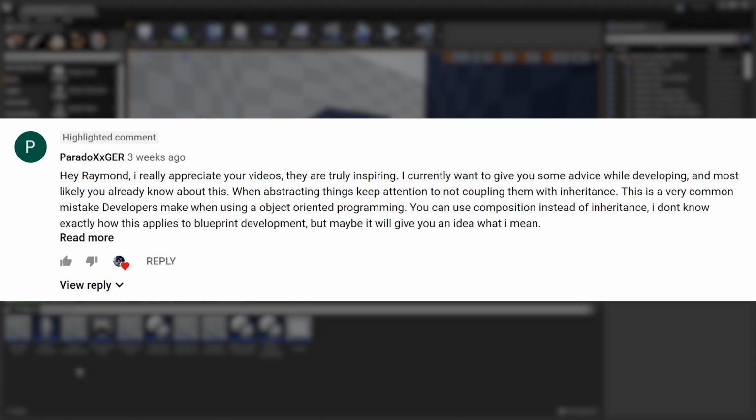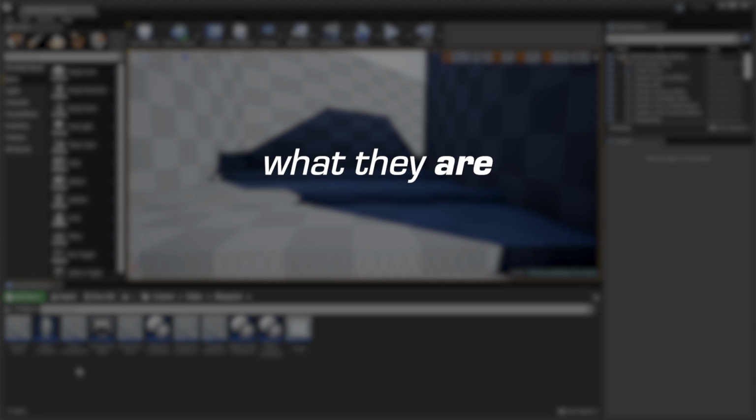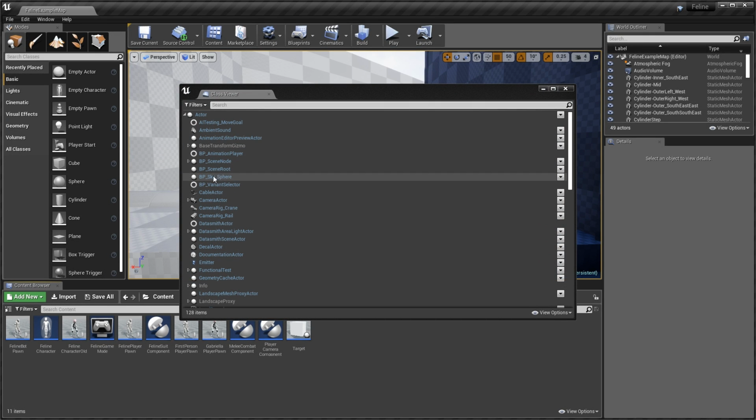I'll link some videos below if you want to learn more about it, but the basic gist of it is that instead of defining objects by what they are, like inheritance, you want to define your objects by what they do. Now this is a bit tricky to implement in Unreal, seeing as if we look at the base classes in Unreal, they all rely on inheritance from the actor. So we can't eliminate inheritance altogether, but we can work with it.